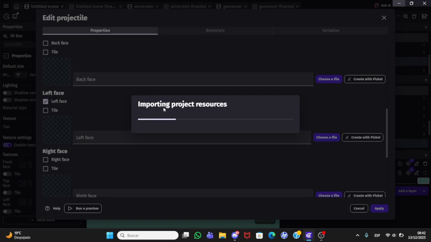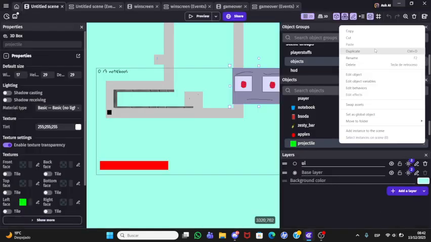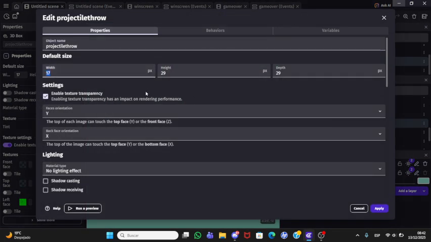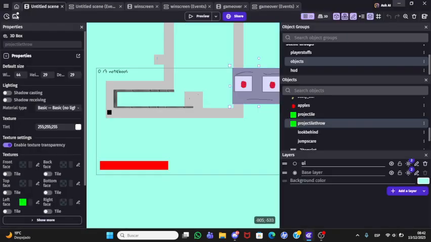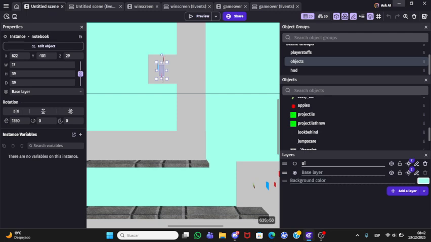Now I got this projectile here, right here. Now you gotta make a projectile throw with a little bit bigger hitbox so it doesn't miss a hit when you're going very fast in an old boss fight, when you try to make the projectile hit the null.